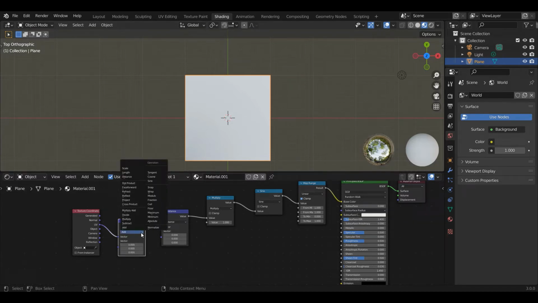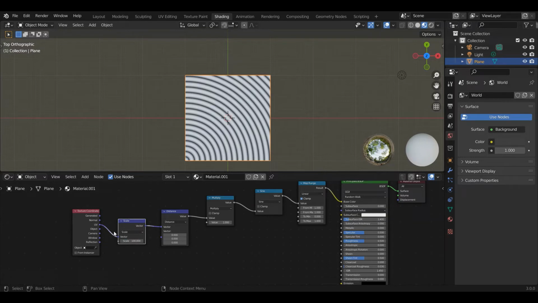We're going to change this from add to scale. What that's going to do is multiply the x, y, and the z all by the same value. Still kind of boring because the value is 1. But if I make this 100, now every value coming in, so if it's 0, 0, 0, multiply it by 100, get 0, 0, 0. At the other end, if it's 1, 1, 1, we're going to multiply it by 100 and get 100, 100, 100.